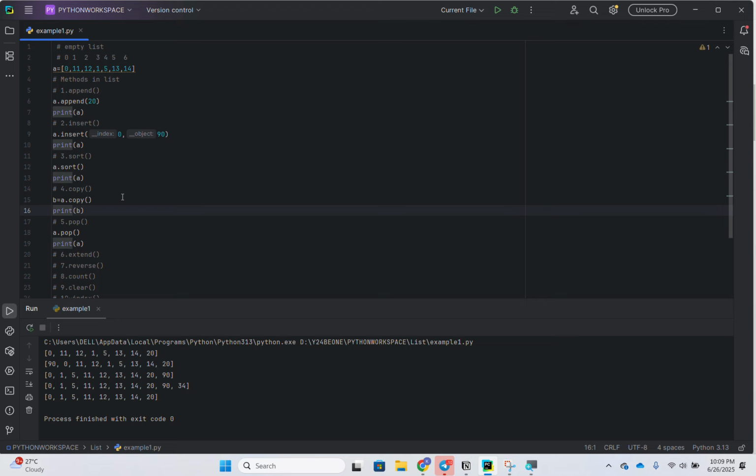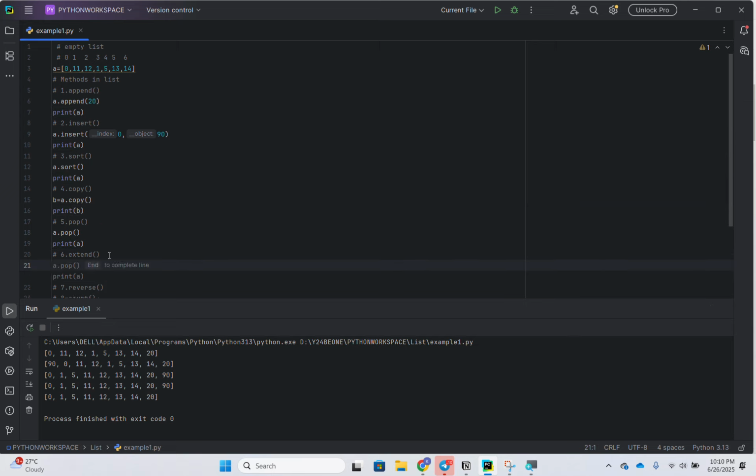Print b gives us the copy of a. With a dot pop, the last element will be removed and the updated array will be printed. See here, the 90 was removed from the array.